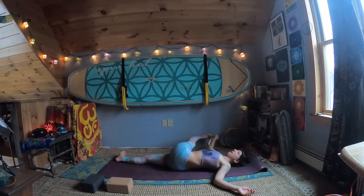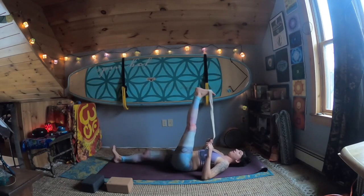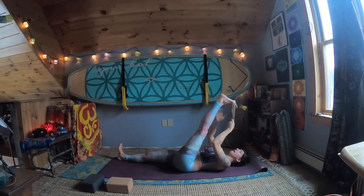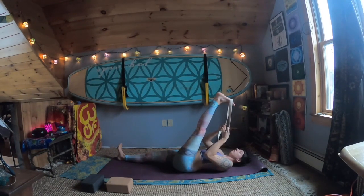Inhale once more, bringing the leg back through center. As it comes up, hips are grounded down. We'll bring length back into the back of the leg. Shoulders relax, breathing in and out.